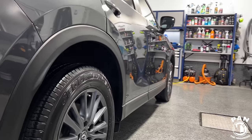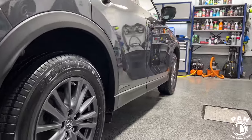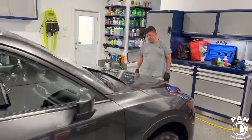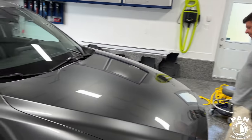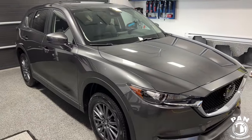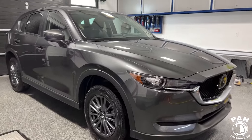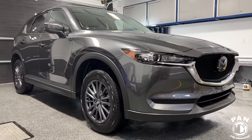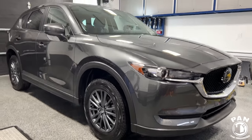I helped my brother bring the vehicle back to as good as it can be. It's a little over two years now — he bought it in May 2020, and we applied the ceramic coating in May 2021. So it should still be doing fine for a while. Ideally, every two to three months, Andy, that's when you would apply a product like the Armor Shield Light to maintain this. But don't worry — I'm your brother, I got you covered.